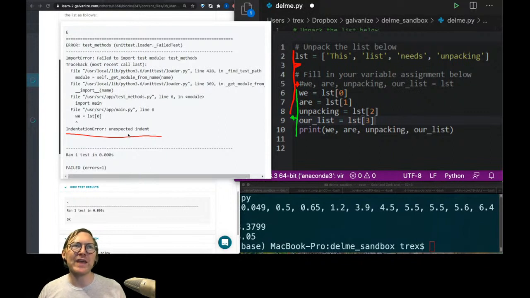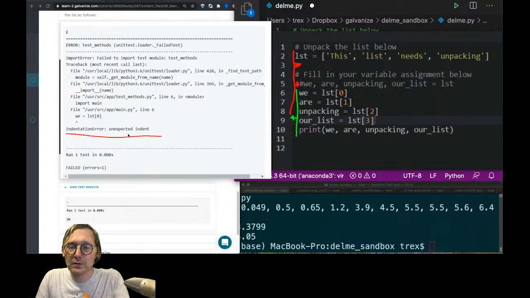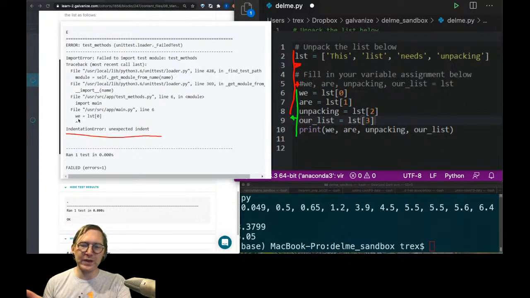And yeah, so whenever you see that unexpected indent, that's absolutely what's happening there. It's just that you have an extra white space, or you've got a tab where you don't need a tab. That kind of error comes up quite a lot. Actually, it comes up for me a lot because Python is fairly strict about that.